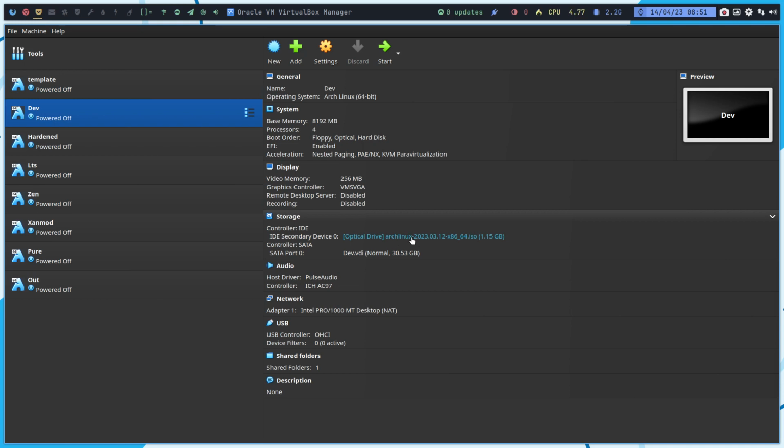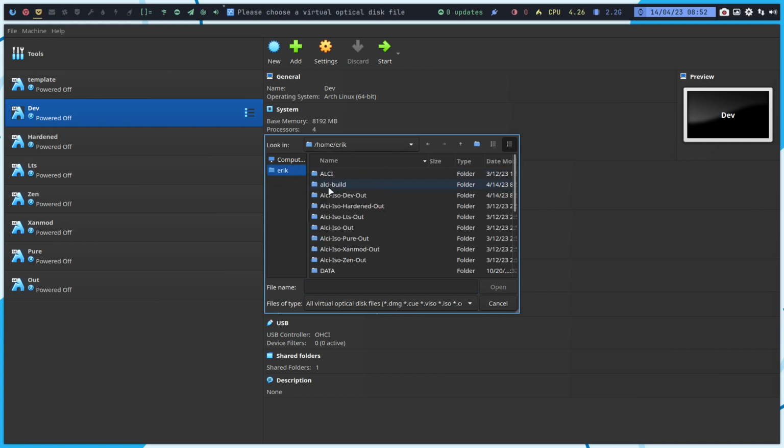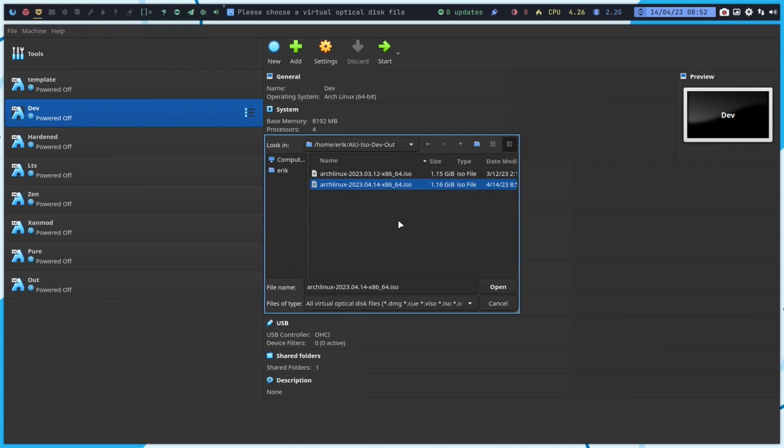It is Arch with an installer. So Arch Linux, choose a disk file, ALCI ISO out, nope. This is the def. That's my date. So the only difference is the date, but it's called Arch Linux.